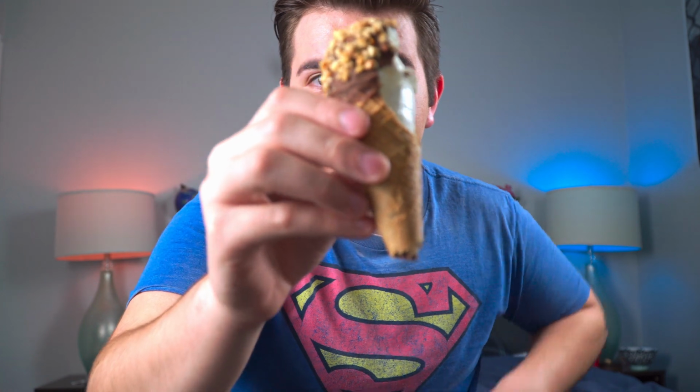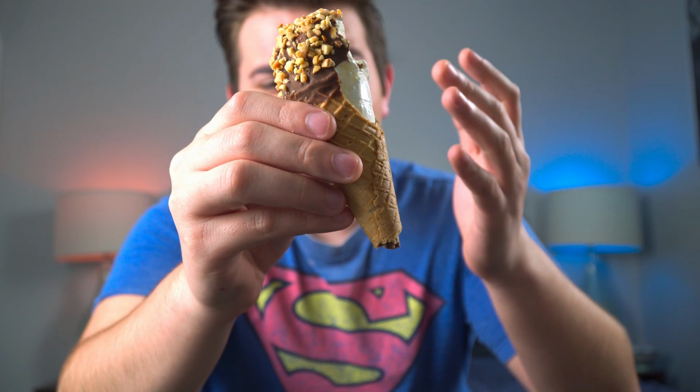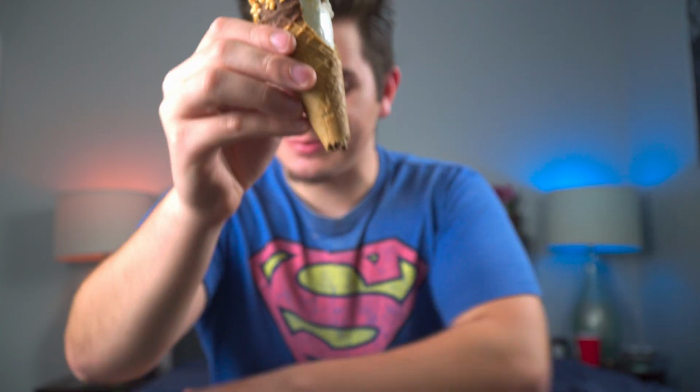So look at this for a second. I bit about that much off the bottom of this cone, and there is still chocolate filled here, so if I didn't know any better, I'm going to have to say that this is the original Drumstick brand drumstick, but we still have another one to try, so let's taste that one and see if there's a big difference between them. Taste buds ready.